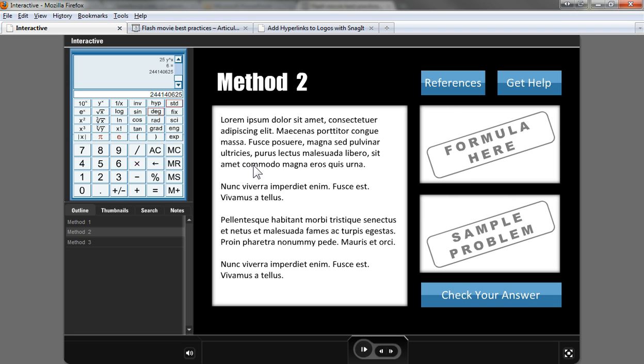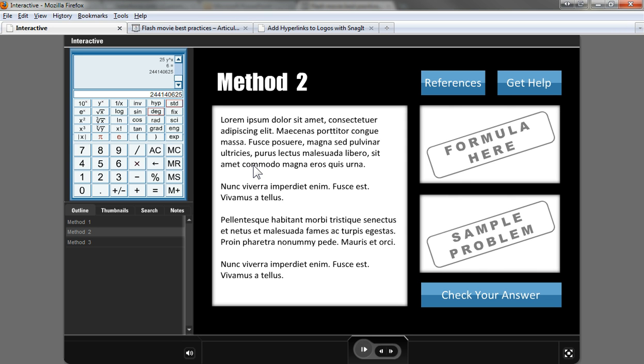Now, this is the one technique in this series for which you will need to have Flash development skills or have access to someone who has those skills. So we're not going to create an interactive Swift file in this screencast. That would be far beyond the scope of this screencast and beyond my skill level.